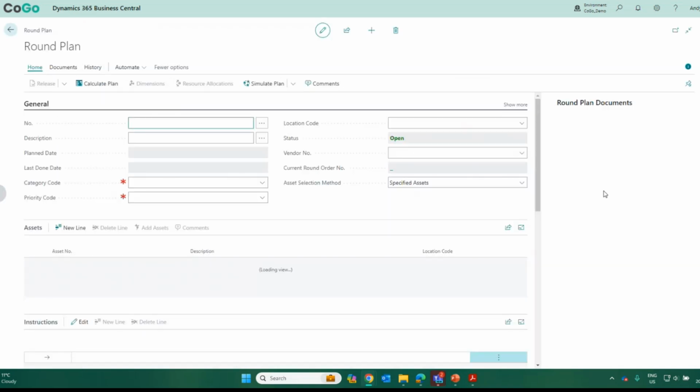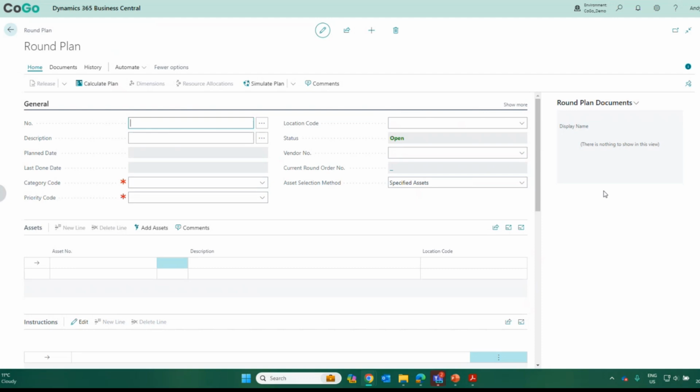It's kind of a lost art to go to the shop floor, to walk through a whole set of assets, to look, see what's going on, listen, hear what's going on, even smell what's happening on your factory floor. Round plans allows us to create a route through the operation to do those inspections on those assets. You could even do a route to do service oiling, for example, or service lubrication if you wanted to.